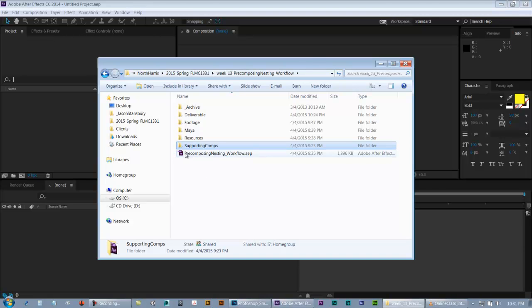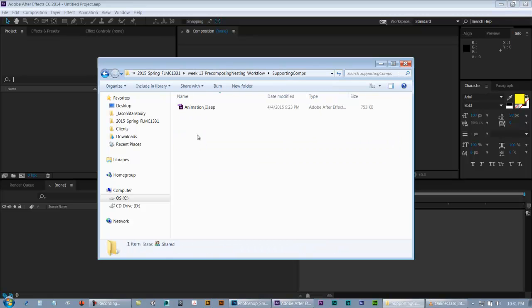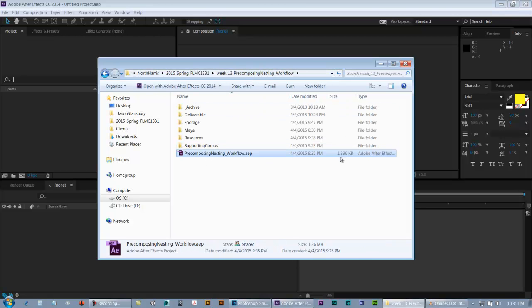Since you're kind of working alone on stuff, this is more a reflection of what's in your program or within your file. And when you're getting used to this, and everybody copies this down, sometimes it can get big. You're just copying over this After Effects file in the end, which is only 753K, or 1000, like a meg. So it's a really small file, and that's the only thing we're swapping in the end, unless we do some updates with images and everybody has to copy over an image. So that's definitely a benefit.